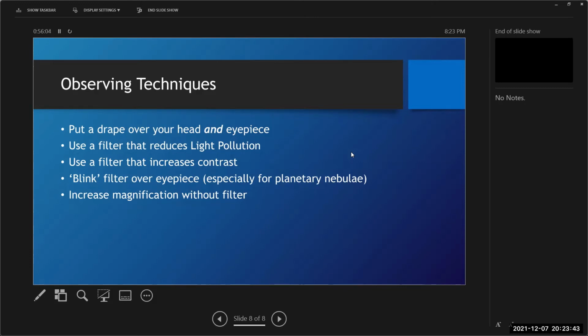Just through the years, whenever I'm on Cloudy Nights or do a search on deep sky objects or some version of any wording you could choose, you will come across lists of probably 30 to 100 deep sky objects with the filter designation next to them, and they will have done surveys. And they'll say, we like the UHC on this object, and we like the oxygen 3 on that one. And every once in a while, on one or two objects, you can use an H beta filter. So it's already done, and you just print the list out and take it out observing. And there it is. Stellarium has that. That's what I was talking about.